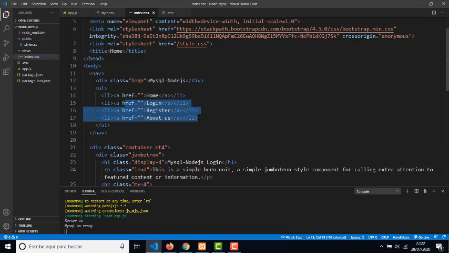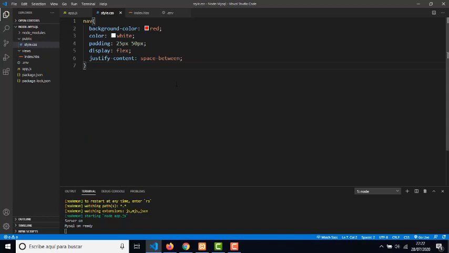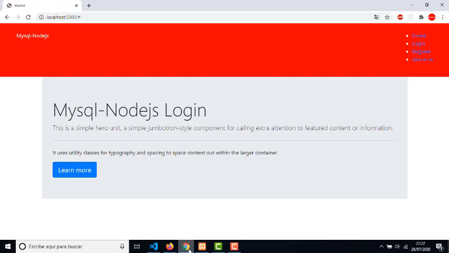Okay, I gonna save it and I gonna go to my browser, and here we go. You can see MySQL, it's in the left, the logo, and here I have my links. But now I wanted to put the home and login and register about us the same way it's like MySQL without ordering, okay, to the left or right.